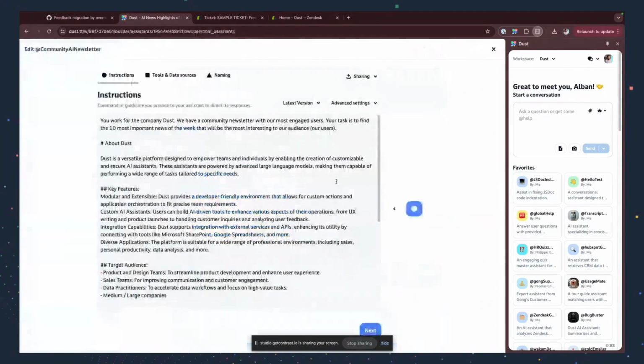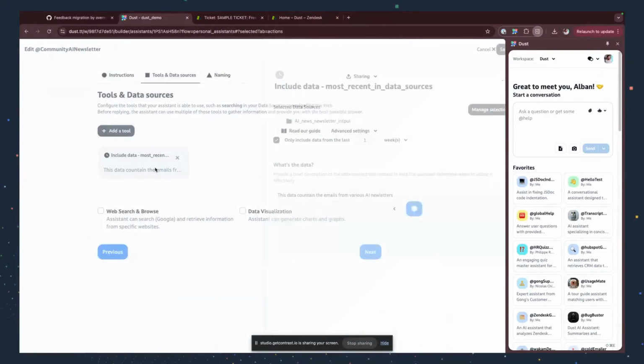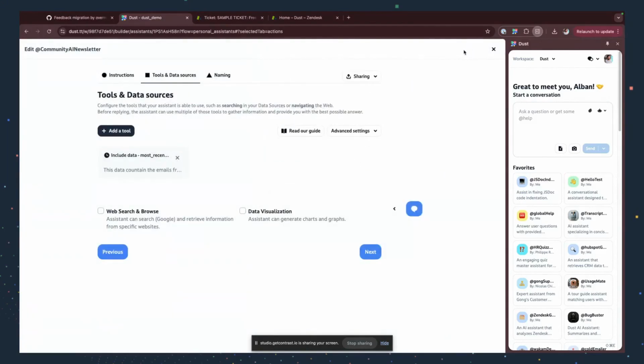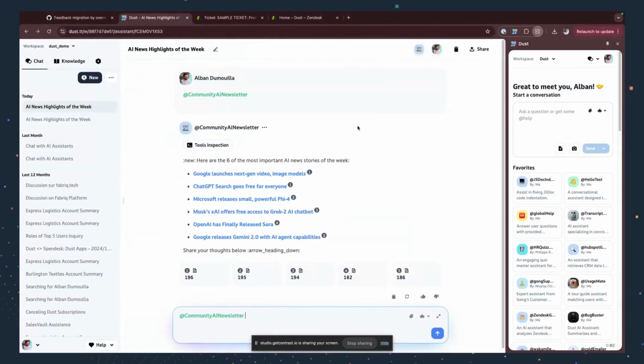And then the assistant is using the include data tool with a limit of 1 week to make sure that we only get the latest news, and we'll include everything we received to be able to pick the top 6 news. That's one of the pretty good use cases for the include data tool.